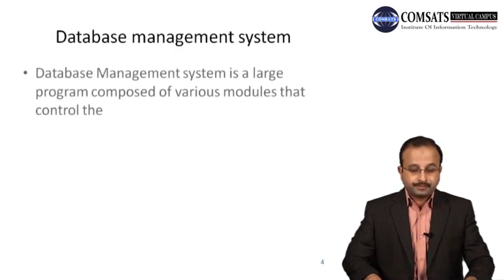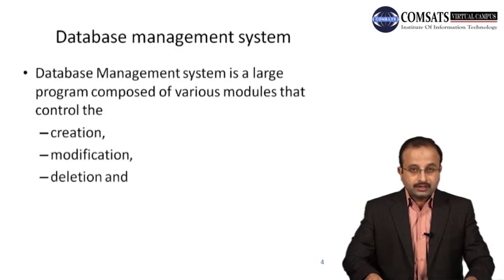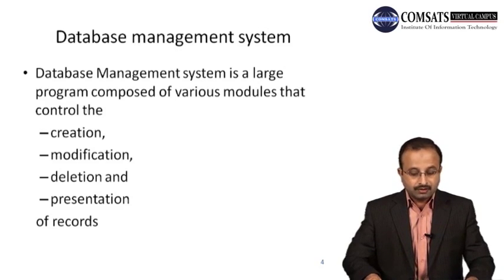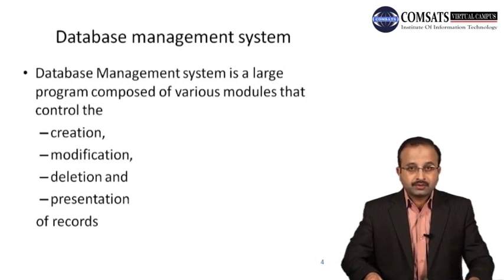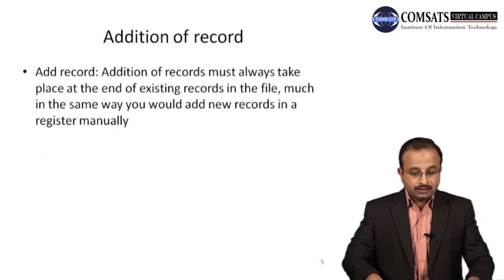Database management system. A database management system is a large program composed of various modules that controls the creation, modification, deletion, and presentation of records. So you can create a record, that means add a record, modify, delete, and presentation means you can display the record, present the record to the user. So a database management system performs these tasks. This is a very small group of tasks performed by the database management system. Addition of record.